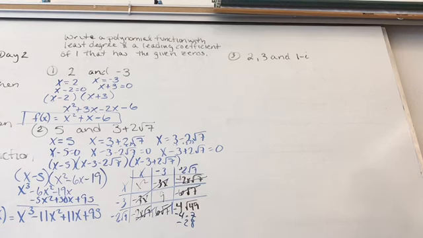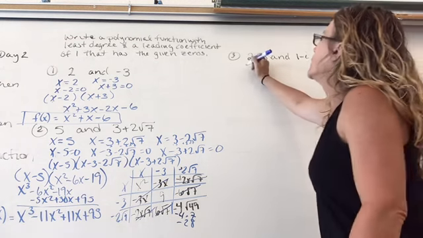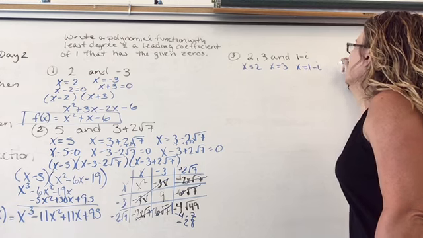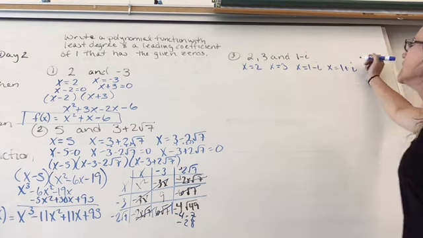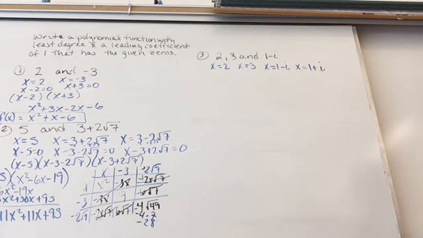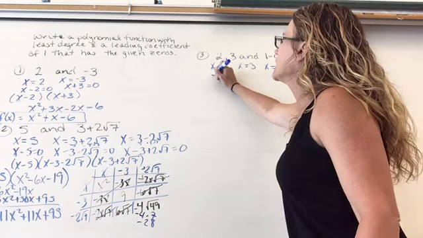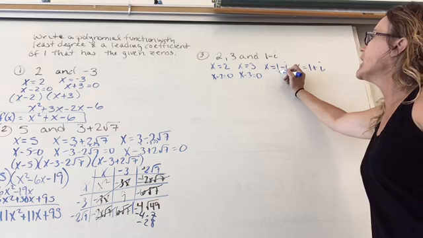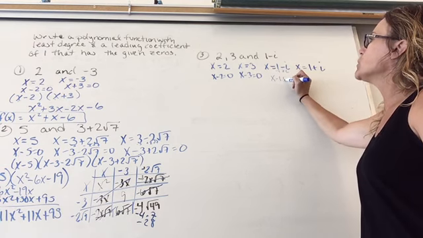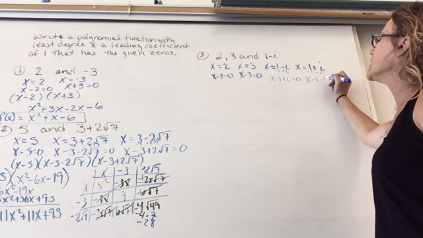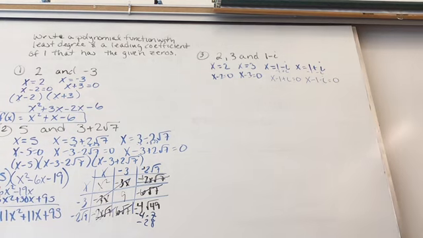So looking at this, I have an answer of 2, I have an answer of 3, and an answer of 1 minus i. Well, that means x is 2, x is 3, x equals 1 minus i, but that also means x equals 1 plus i, because they come in pairs. Putting them back into the zero product, that's x minus 2 equals 0, x minus 3 equals 0. When I subtract and then I add, that's x minus 1 plus i equals 0, and here, minus the 1 and minus the i, that's x minus 1 minus i equals 0.